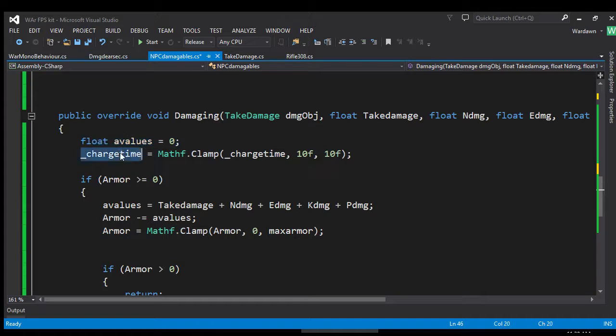Okay, so recharge rate, and this recharge time right here, you're probably wondering, why do I have this here? The reason is, when you're shooting another player, you don't want it to keep updating his health so that you can never kill him. It would be dumb.